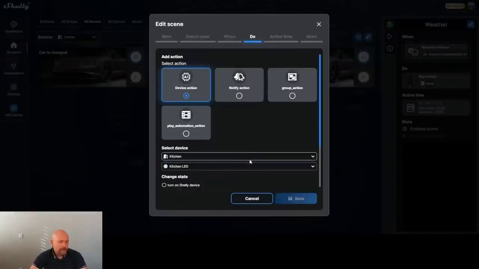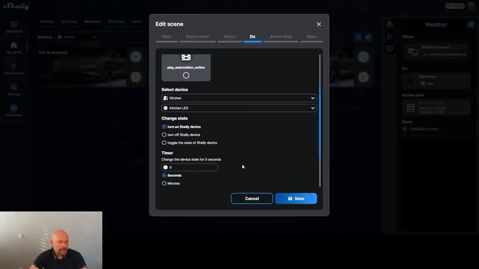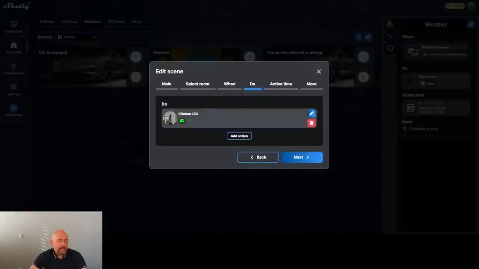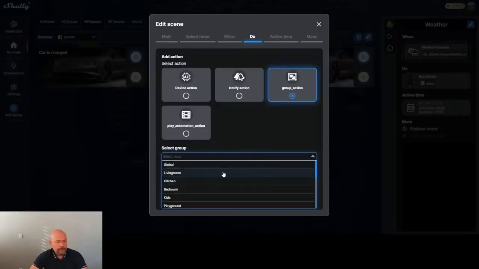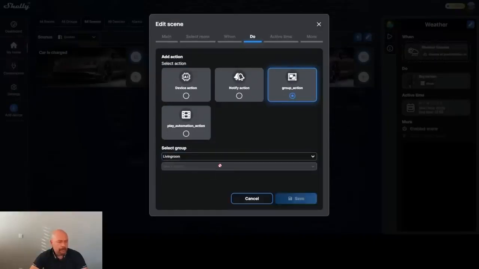There is a kitchen LED, turn on Shelly device, and that gives you an option to switch on the lights for this one. But not only this one, you can choose a group action, and for the group action, you can choose a group from the living room. Let's see, there is no group, but okay, there is a group.